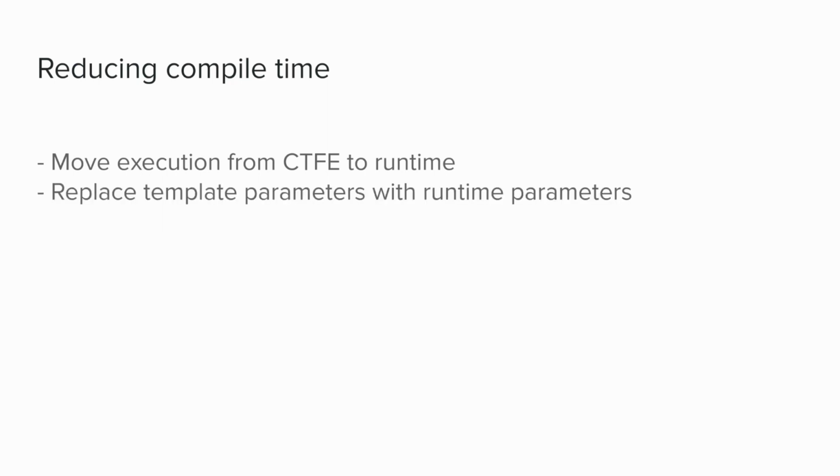In your code, things will obviously be different, and changing your code to compile faster is a whole topic on its own, but I'll give you 3 quick tips. Try moving function execution from CTFE to runtime, which is what we did by avoiding the CT regex. Replace template parameters with runtime parameters, especially if it doesn't have to be a template parameter and you only made it so because you thought it would generate better code. Chances are, the LDC compiler might inline it and generate good code anyway.